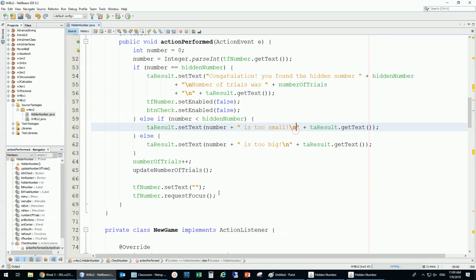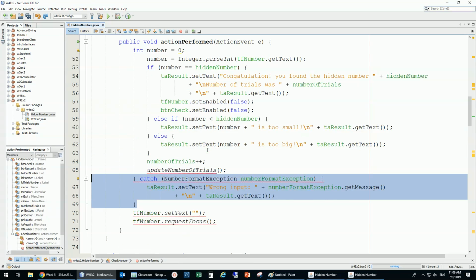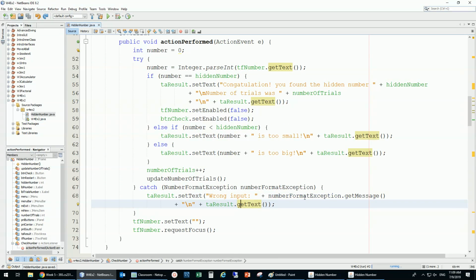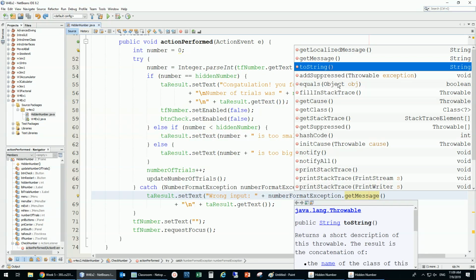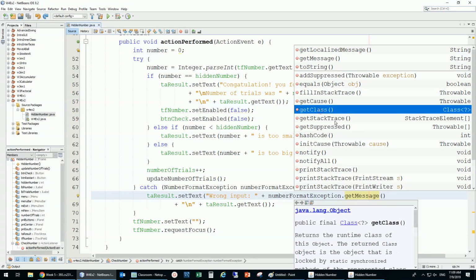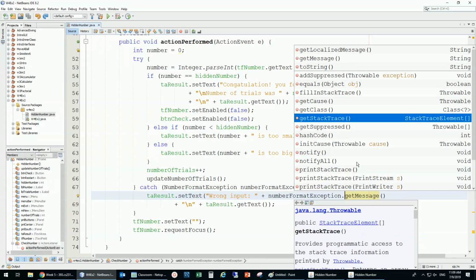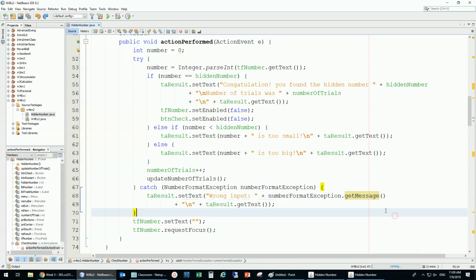So this parameter will allow me to get some more information about that error message that I got. There's a lot of things that you can use, like toString, getCause, getClass, getStackTrace. You can just try this if you want to have some kind of an idea about it. But that's mainly like an introduction to this try-catch.